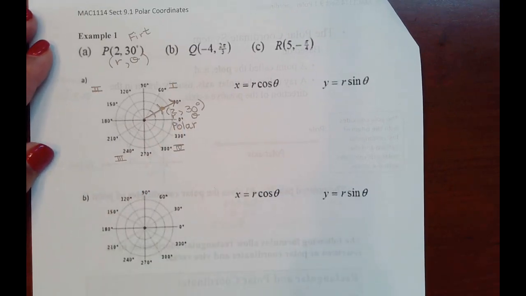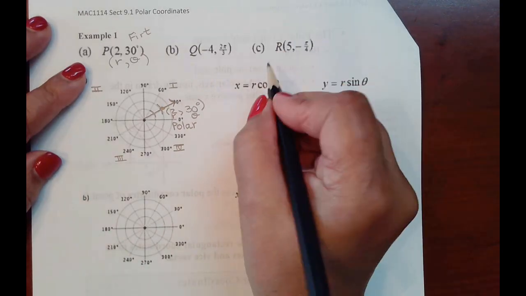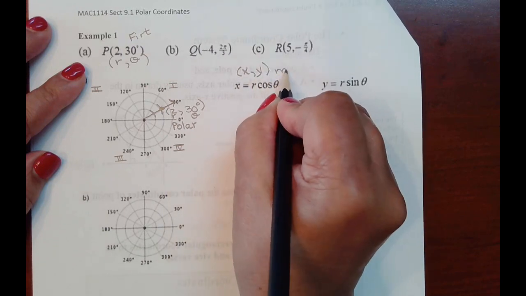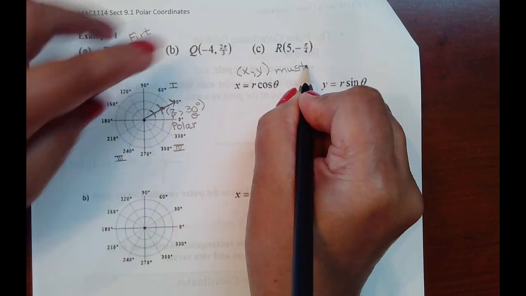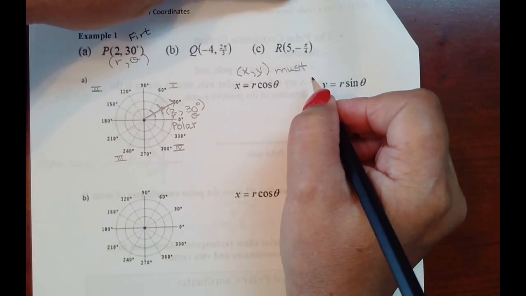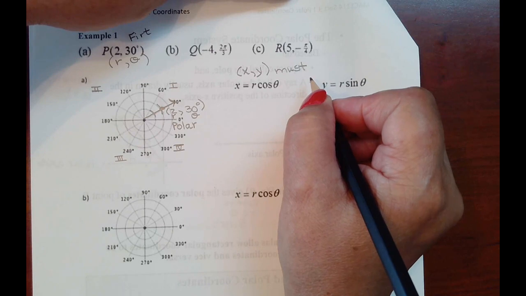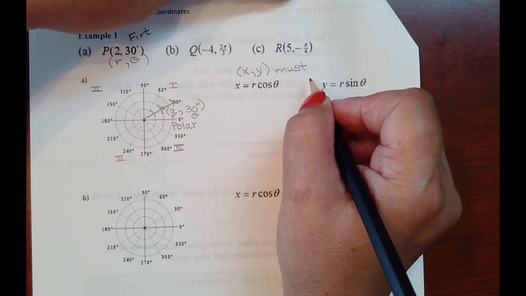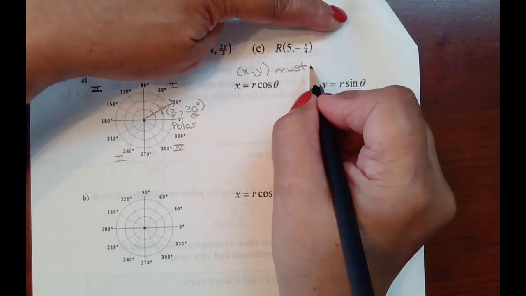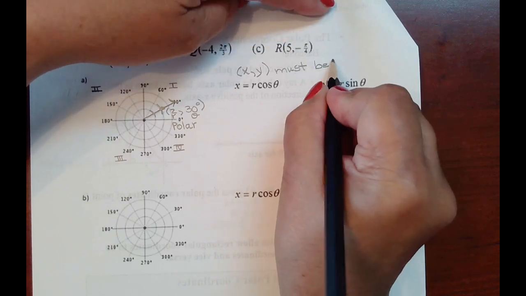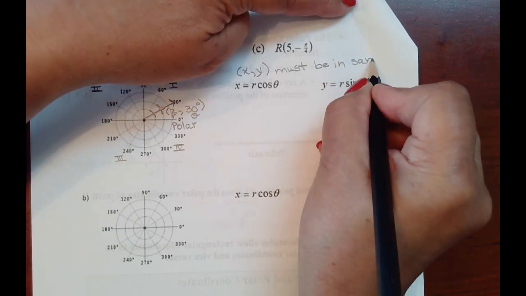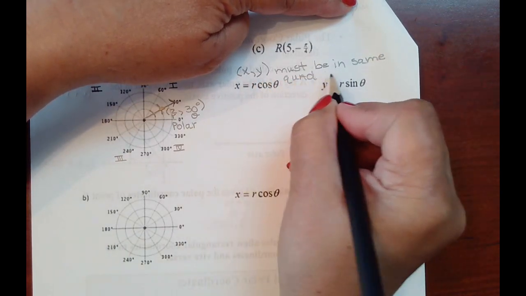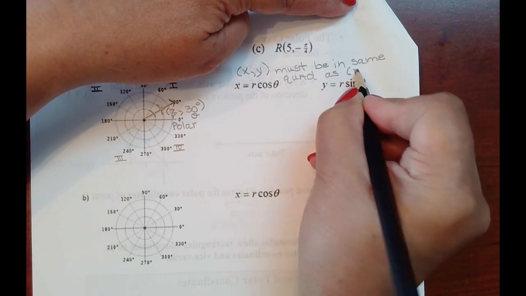So we're obviously in quadrant 1. And when you go to find your x and y, that also must be in quadrant 1. So that's why you want to practice plotting the polar point first so that you can make sure and understand what quadrant you're in and use it as a checking point when you go to get your x and y value. It should also have the signs that force it to be in the same quadrant as r theta.